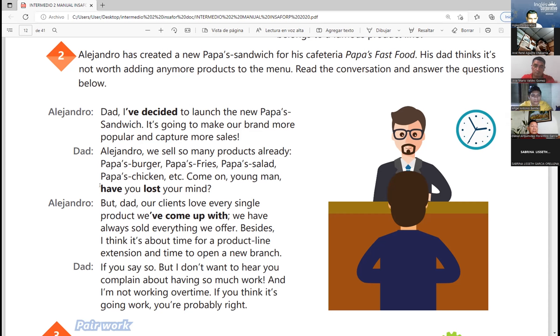Have you lost your mind? Do you know what this expression means? Have you lost your mind? I think it's like, como perder la cabeza. Exactly. Are you crazy? Exactly. And I was going to tell the same phrase. It is like when your parents say, are you crazy, kid? Exactly. Have you lost your mind? Good example.